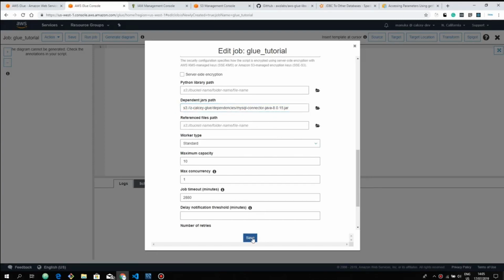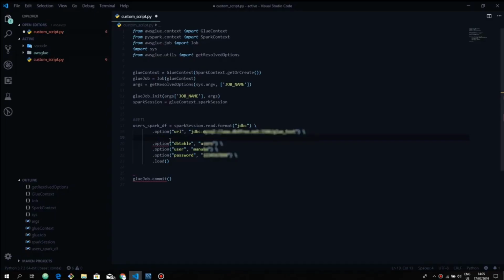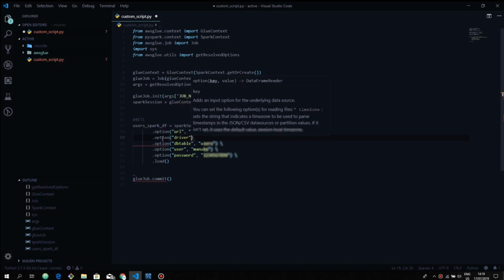Now at runtime, Glue is able to inject the Java dependency into this Python environment. Now I am going to provide the driver which we are going to use to fetch data using the JDBC driver.